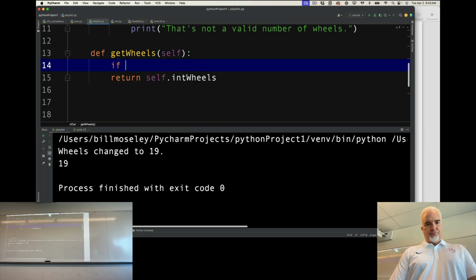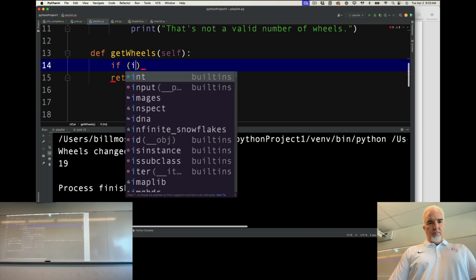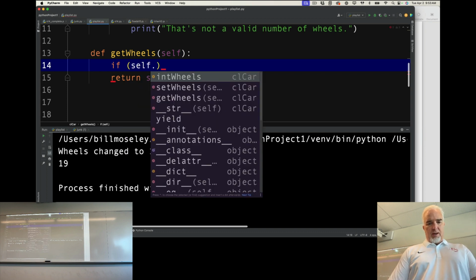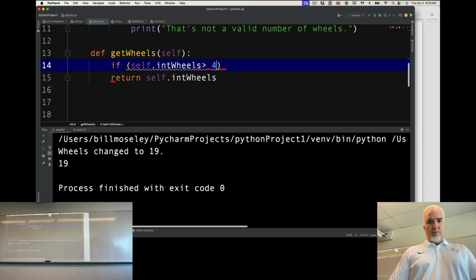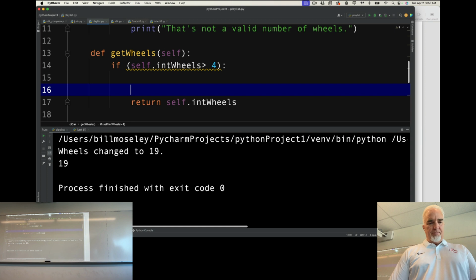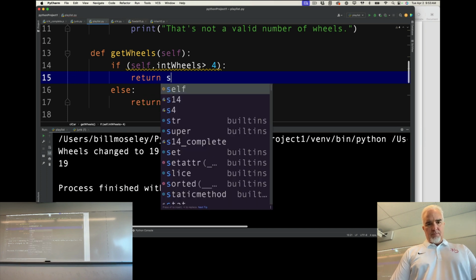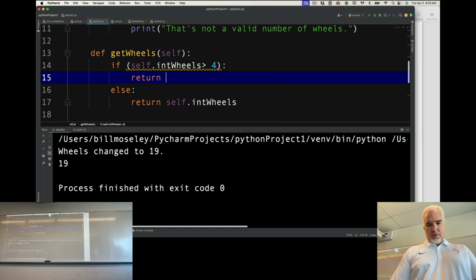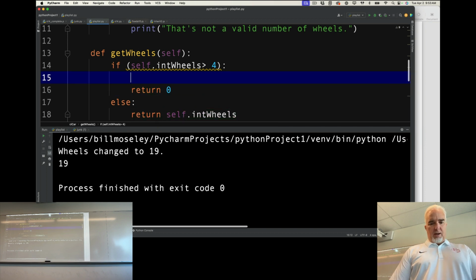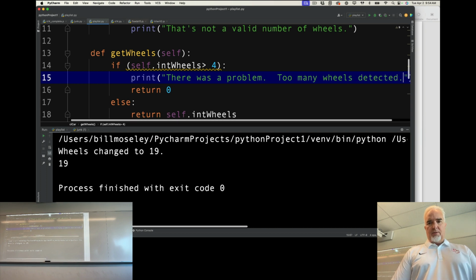I could say if self dot int wheels is greater than 4, you could say something like return 0 and print there was a problem, too many wheels detected, or something like that.